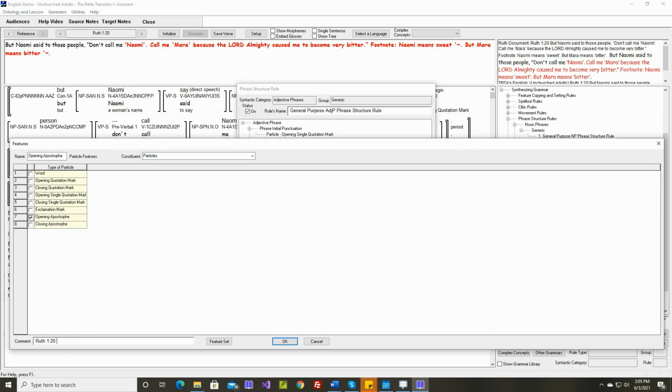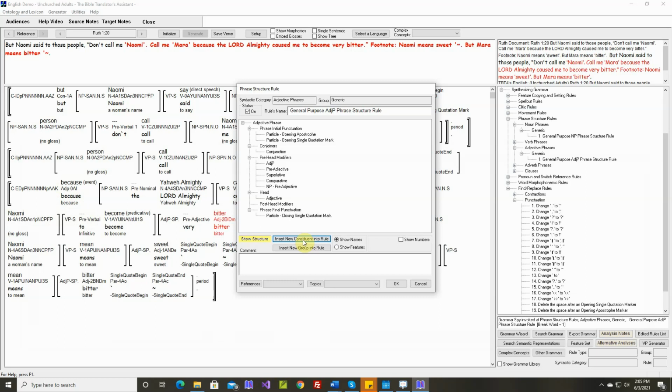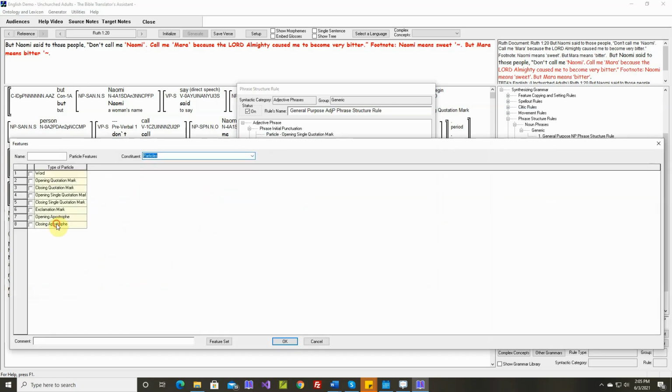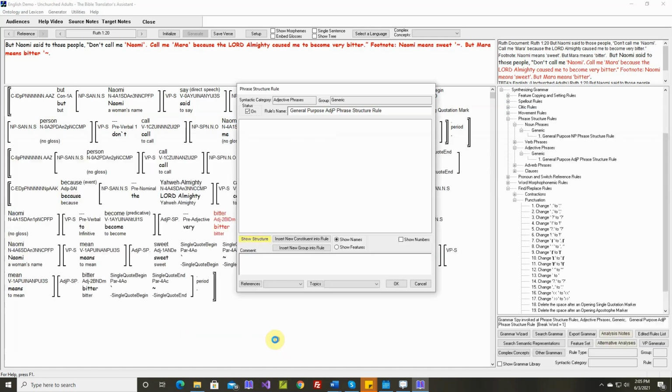Okay, Naomi means sweet. Let's put it inside the single quotation mark, and let's put the closing apostrophe marker down here. Okay, that's good. Let's leave it there.